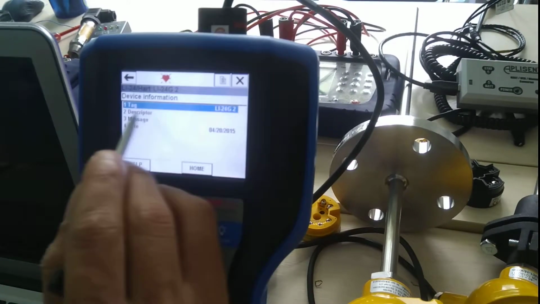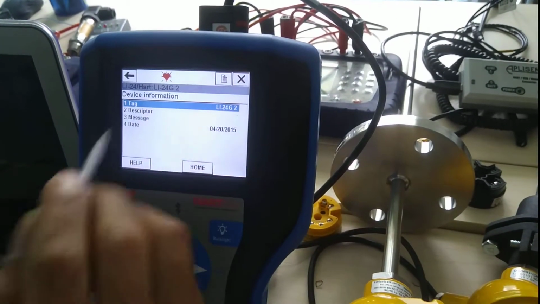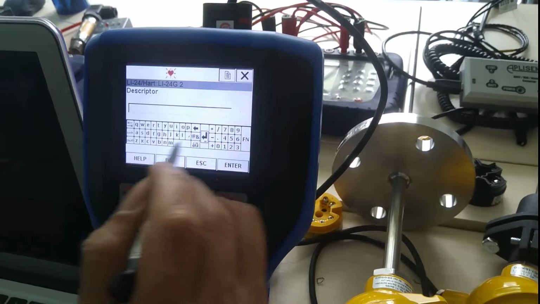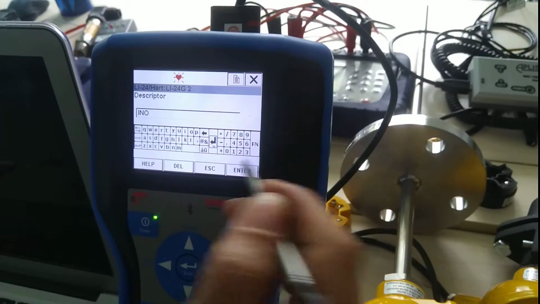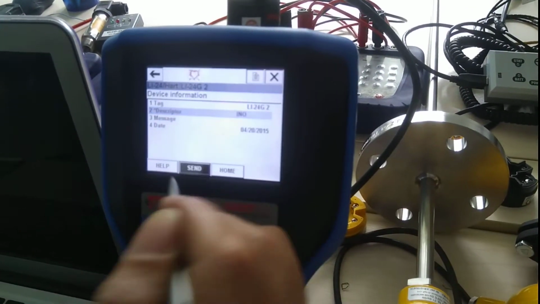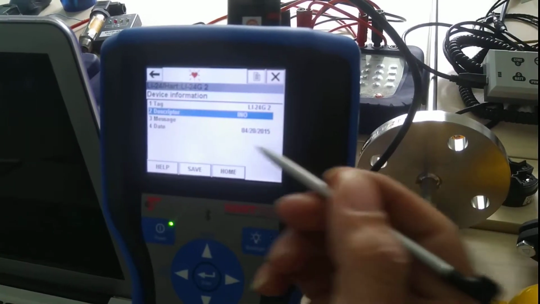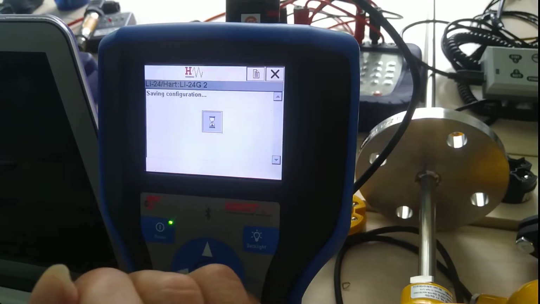In this case we call the tag LI-24G, and we can add a descriptor, for example, order, something like that. We can also add a message and date. After we set up and select the parameters, we can send the configuration to the transmitter.